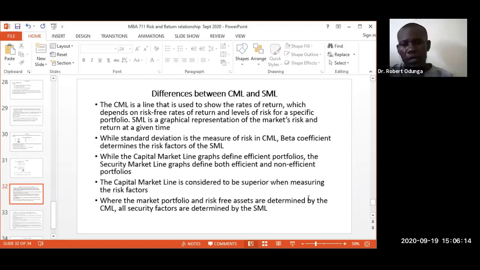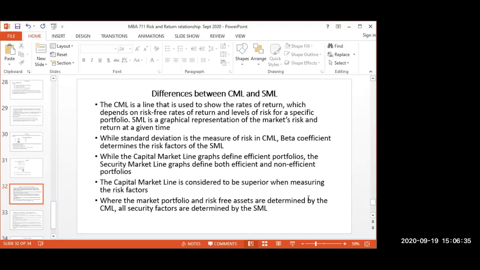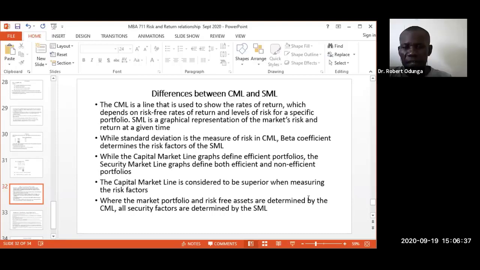Okay, so as we saw, practically when you are looking at the CML line, you're able to identify the efficient portfolios. It's actually like the efficient portfolio, efficient frontier curve, all right? Only that in the SML, we have risk-free assets within the combination, and therefore, that's why it differs from the efficient frontier line.